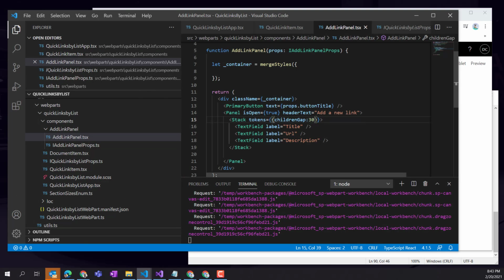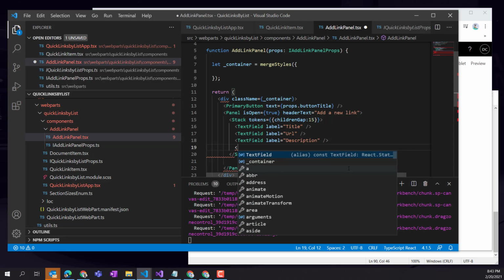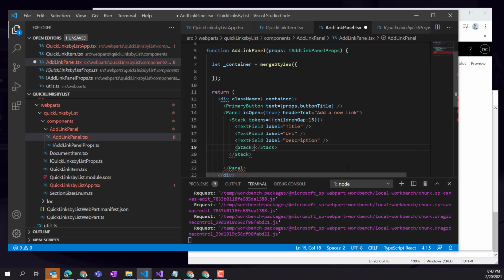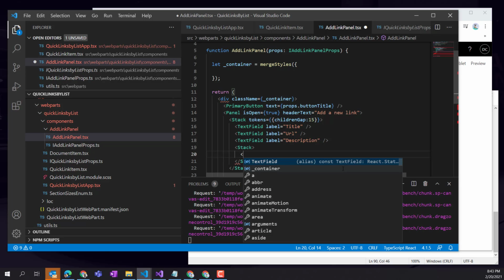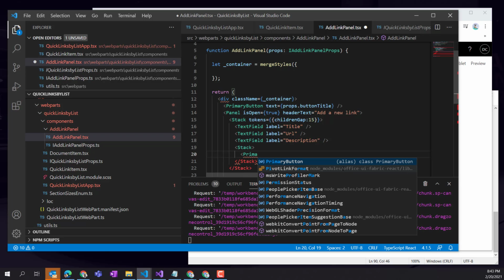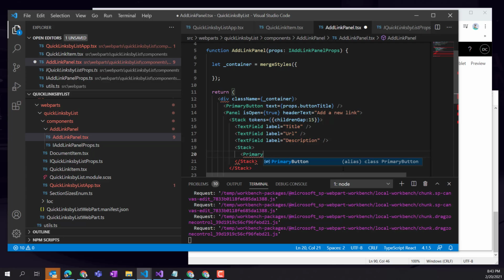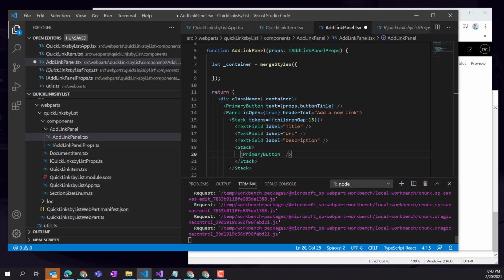Okay, so with all of that said, that's why I revert to this stack here, because it's going to go ahead and give me what I need. And then the other thing we want to do, I'm going to use another stack. Now watch this. Now I'm going crazy with the stack. I didn't want to use it before. Now I'm using it every opportunity I get. Now we want to put in two buttons. We want to put in the primary button, a self-closing tag, for saving the new link.